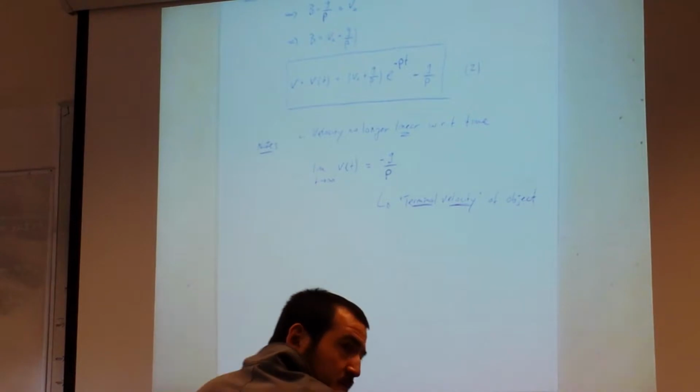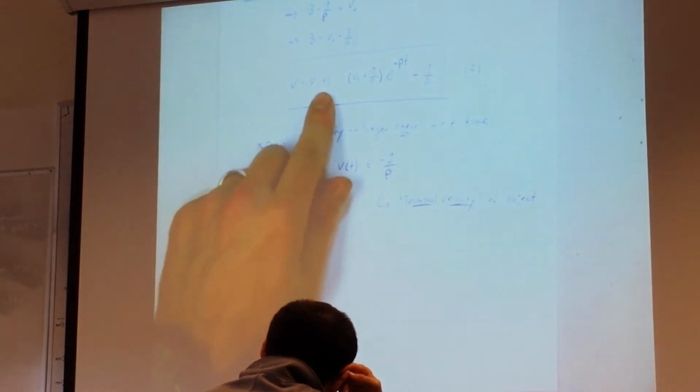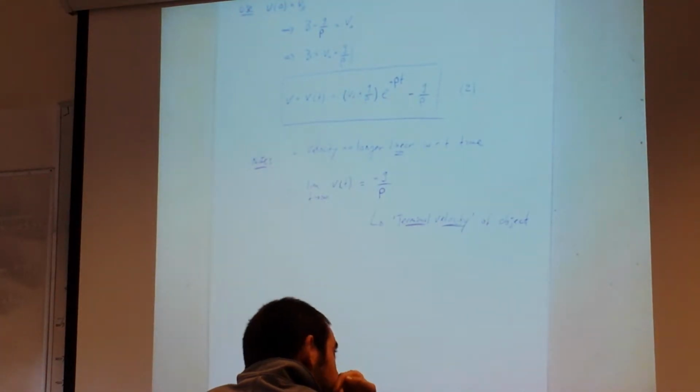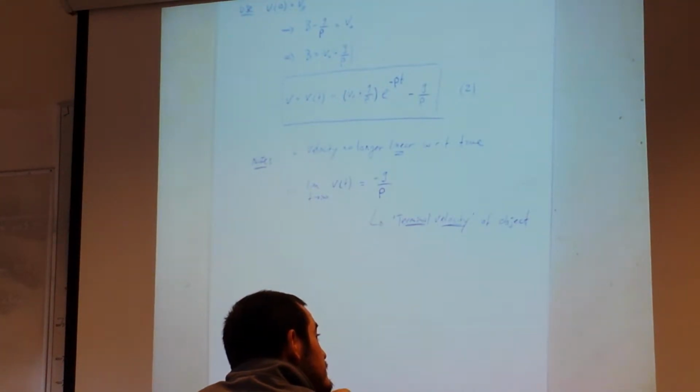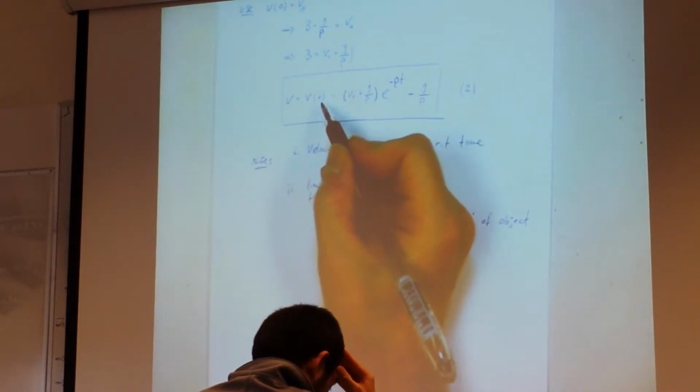All right, now what we're going to do next? We got the velocity, a function that would model the velocity of this object at time t, and as t goes to infinity, we do get a constant. So it converges to a constant velocity. But we can also go ahead and find the position function.